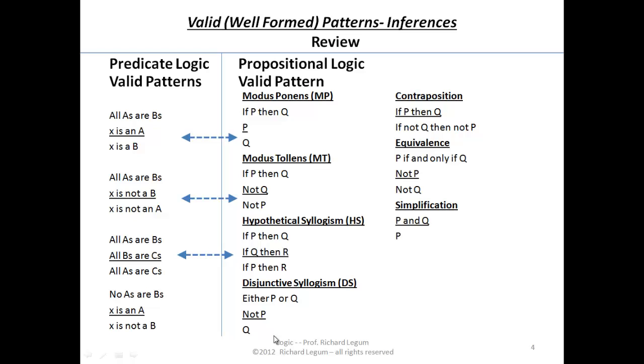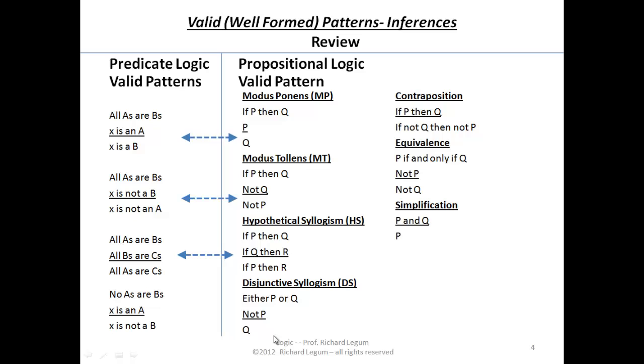And you can use for the if-thens the President Obama example, that is, if the president is in the White House, then he's in Washington D.C., which will get you through modus ponens and modus tollens and make it clear. And for hypothetical syllogism, you just have to add the R, which is the president is in the United States.